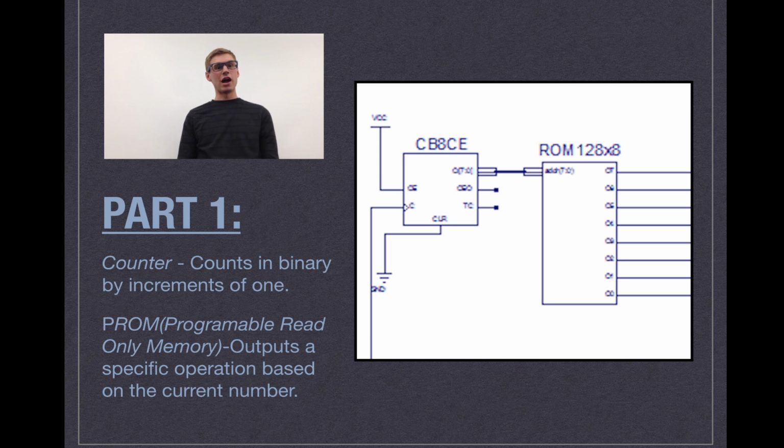From the binary counter, it'll output all these numbers, and those numbers will go into what's called a PROM, or a programmable read-only memory. The PROM will take these numbers and assign each a specific function or operation. It outputs an 8-bit number, which will perform a specific function inside of the processor. The top half of that number determines what operation is being done, and the bottom half is the variable, like what the number is as it passes through the processor.